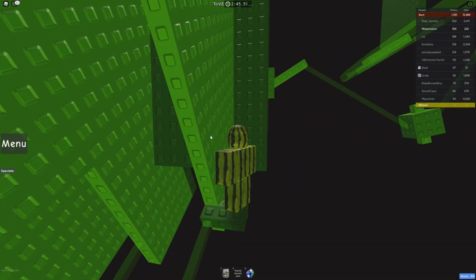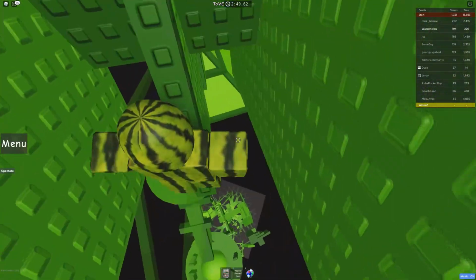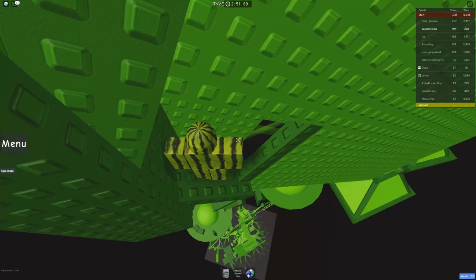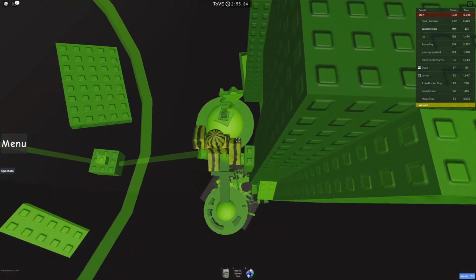Careful, you might hit your head on the slant in the wall. Wrap around in like that. Very tough wrap. Jump to here. Wrap around like here, like right there.